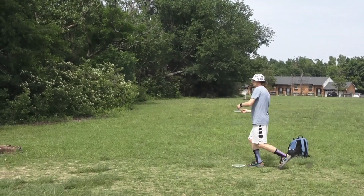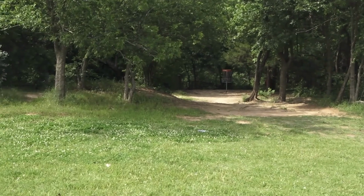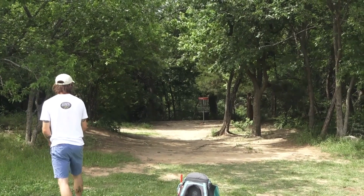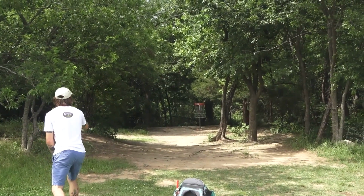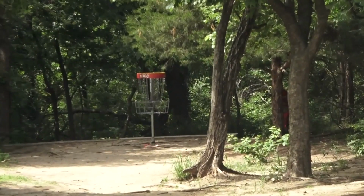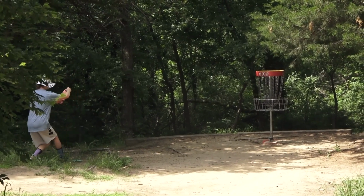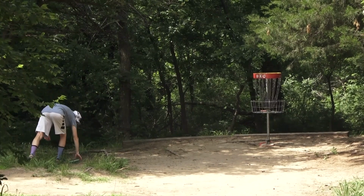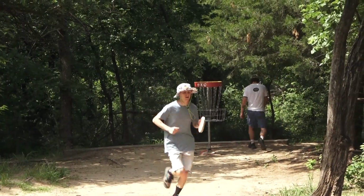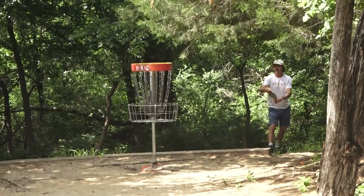Cotton throws a bit of a forced turnover, but he'll have an easy approach here. Both of these guys had a great shot on this, easy par for them. Kadin's really got a long look for the birdie. Oh, wow. So good, man. Their putting is just on. Maybe it's not 100% dialed because they're missing a little high or a little low, but if they can make that correction, gosh, they would be hitting these putts like no other. I'd hate to play against Kadin on a good day, when he's playing good and hitting everything.